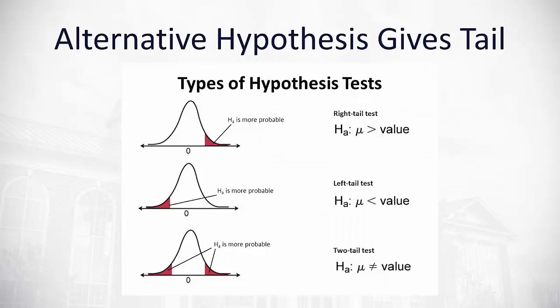Now based on the direction of the alternate hypothesis, we'll end up with a graph going one direction or another. We always are going to shade where the alternate hypothesis falls. So if our alternate is that μ is greater, we're going to end up shading a right tail trying to show that μ is greater than the claimed mean where the alternate hypothesis is more probable. Now if the alternate hypothesis is less, we're going to be shading less or the left tail, showing where the alternate hypothesis is more probable in the left tail.